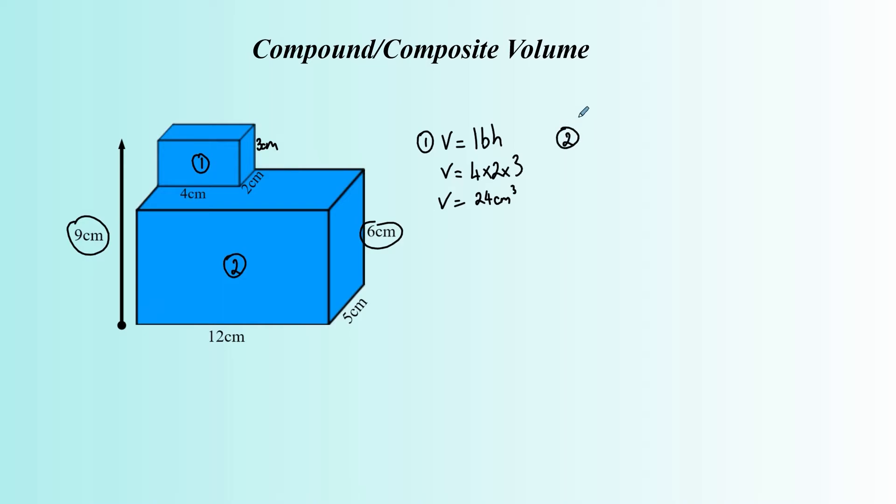We're now looking at the larger cuboid. It's still a cuboid. The formula stays the same. Length times breadth times height. The only thing changing is our dimensions are bigger. If we look at this bigger cuboid the length along the bottom here is 12 times the breadth which is 5 times the height which is 6. We then have all the dimensions labeled there nice and clear. Type that into your calculator again and you should get 360 cubic centimeters.